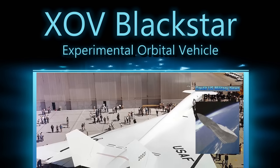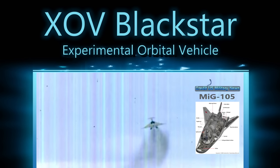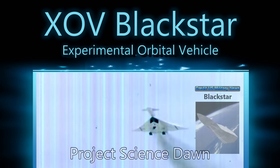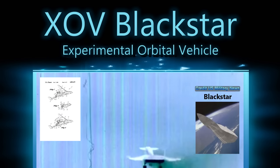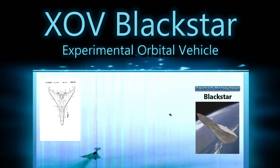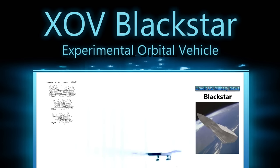In fact, we know the Soviets flew this type of space plane — the MiG-105 — back in the 1970s, taking off from a runway under its own power and test-flown at least eight times. One is on display in Russia today. As to the American Black Star project, we know there was a classified project related to these designs under the code name Science Dawn. A patent search reveals a delta-winged supersonic jet called the SR-3, which would have taken over after the XB-70 was cancelled. It would carry the XOV — the Experimental Orbital Vehicle — also known as Black Star.